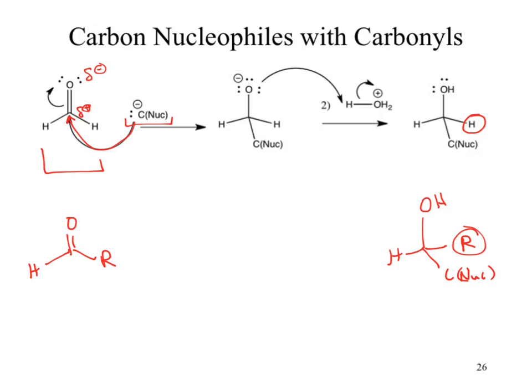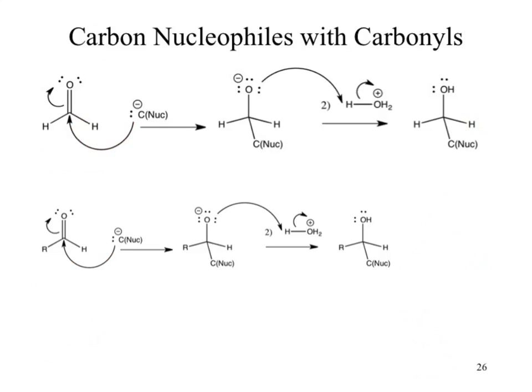What if I want a tertiary alcohol? I need to swap out that other R group for a hydrogen, or the other hydrogen for an R group, and we end up with what functional group? We now have a ketone. So depending on what carbonyl we start with, we can end up with a different type of alcohol product, be it primary, secondary, or tertiary.